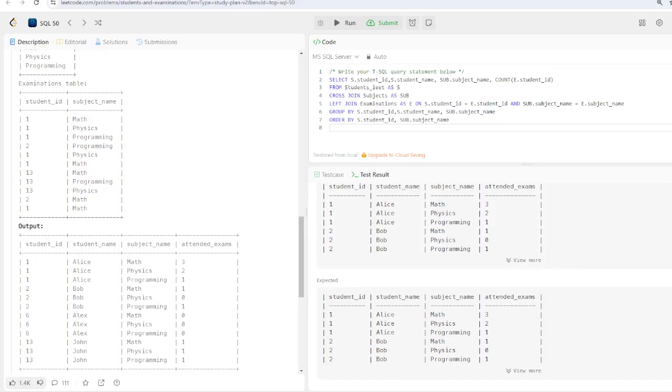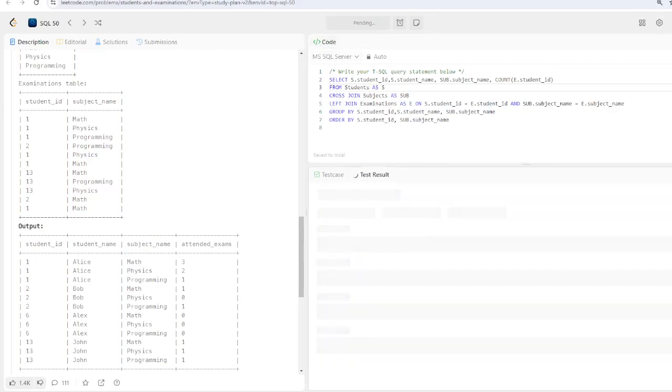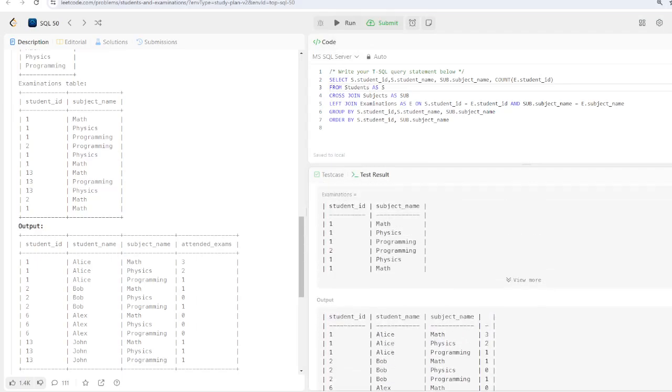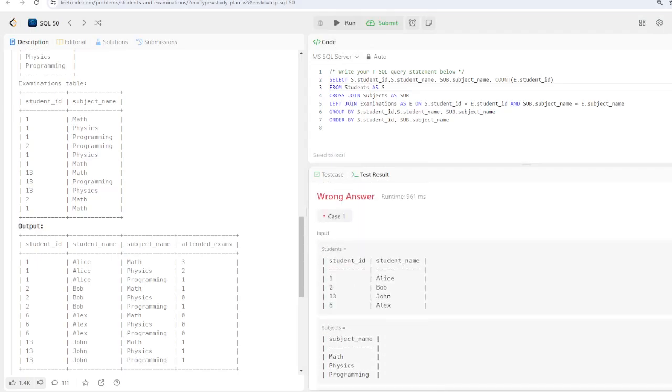So I have pasted the query and just have to correct the name of the table to students, and then I guess everything is correct. Let me run this. Okay, we got a wrong answer, because we have to give an alias to this count of e dot student id.